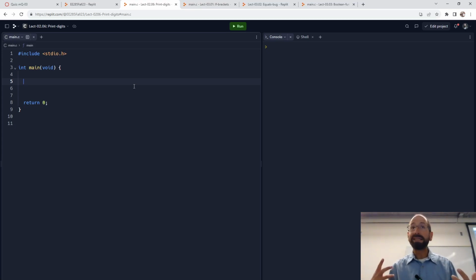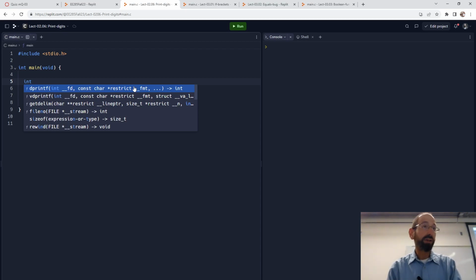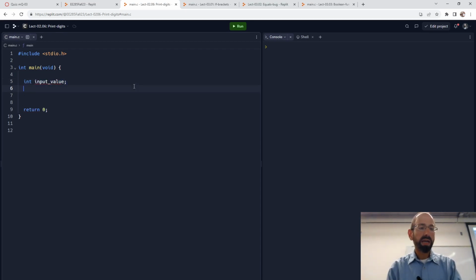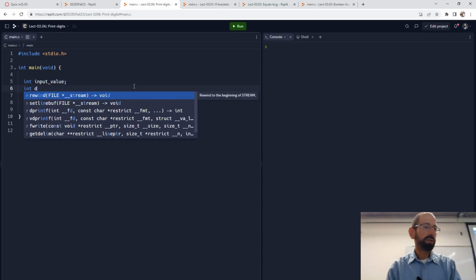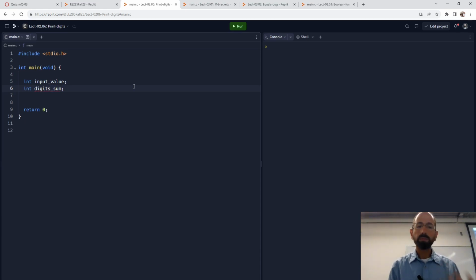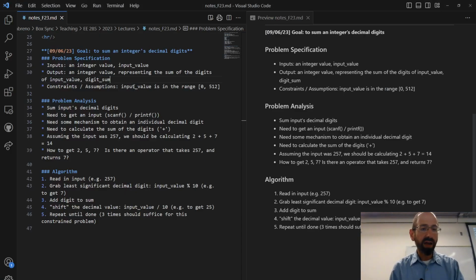It's not a bad idea to declare those first thing in your program. I've already said they're integers, but now we know we're declaring them as such. You can initialize them. You don't necessarily have to initialize them at the time of declaration. For an input value, we oftentimes don't feel the need to initialize it at declaration time because we know the very first thing our program is going to do is read in that value.